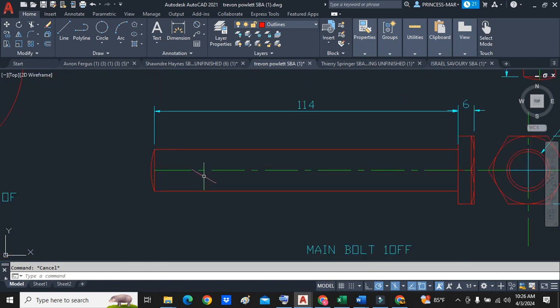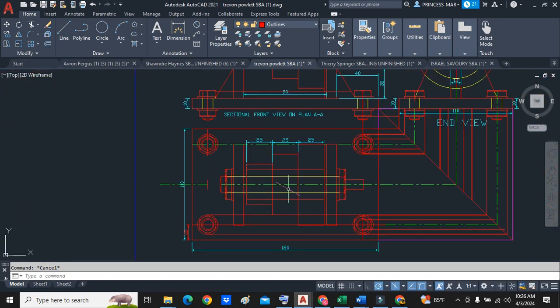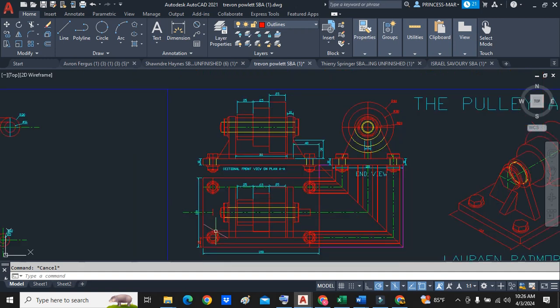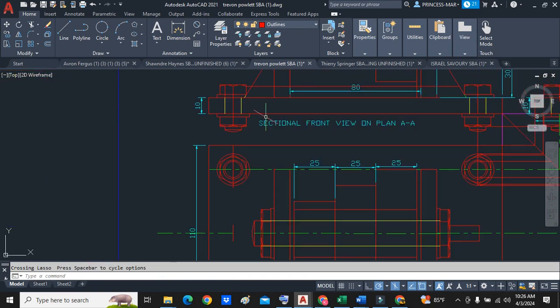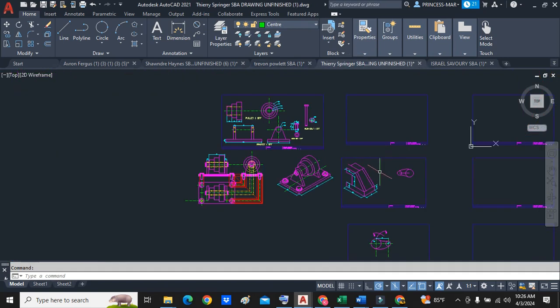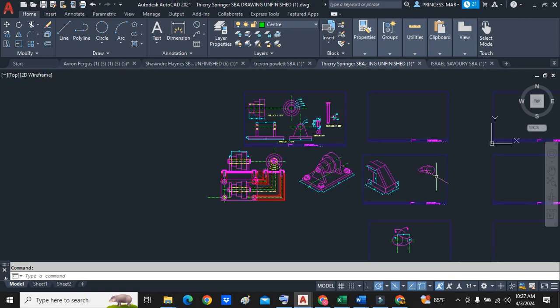Pretty good, Paulette. You don't have the threads here. These threads need to be included. And when we look at this drawing, you're missing the web. The hidden detail for the web is missing. These lines, which I explained in three drawings already, need to be a hidden detail. And this needs to be sectioned. All right, theory. So you need to complete this and this, which is fairly obvious. I think I mentioned these already.